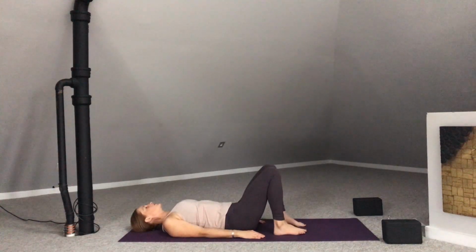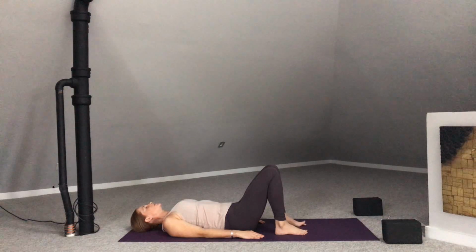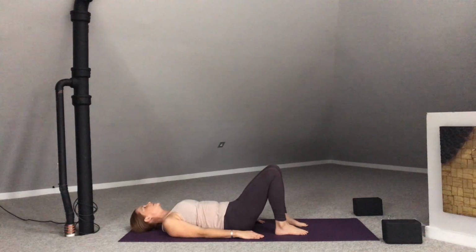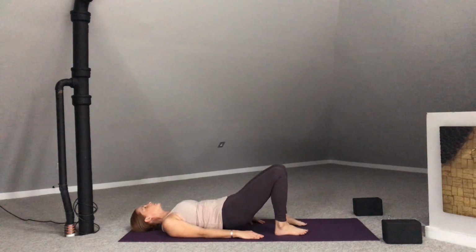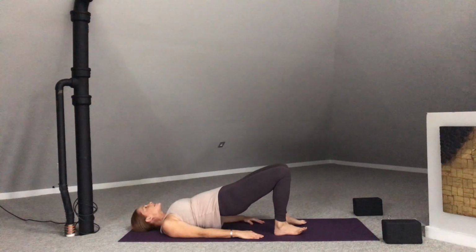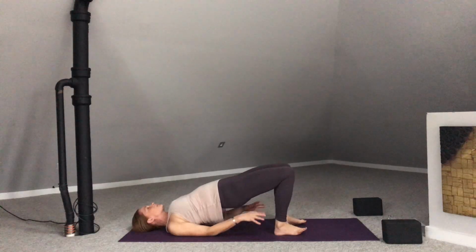We're going to move into 2 rounds of bridge. And then we're almost ready to move into Shavasana. Spread the toes wide, allow the ankles to rest beneath the knees. Press the lower back into the mat, curl the tail up, and slowly, one by one, lift the vertebra up, press into the shoulders, and once you get to that upper back, roll one and then the other shoulder under.